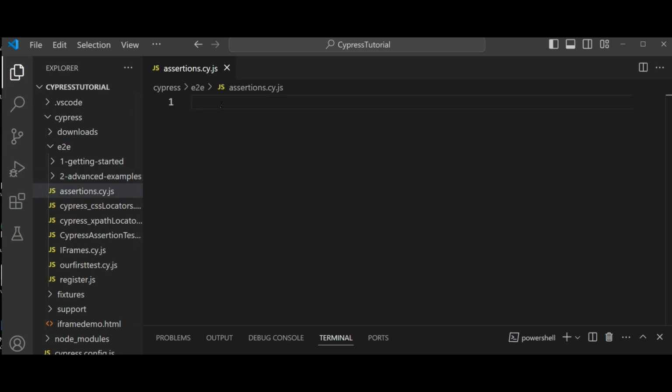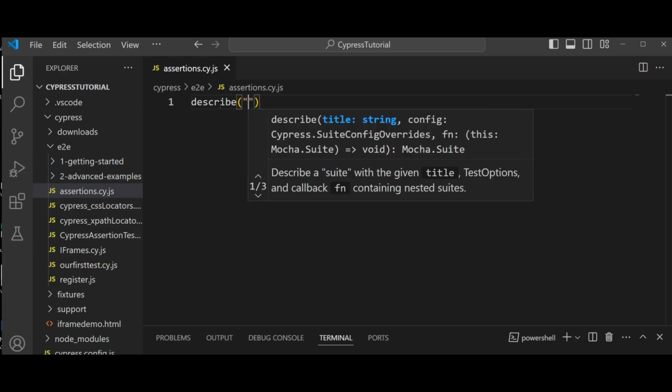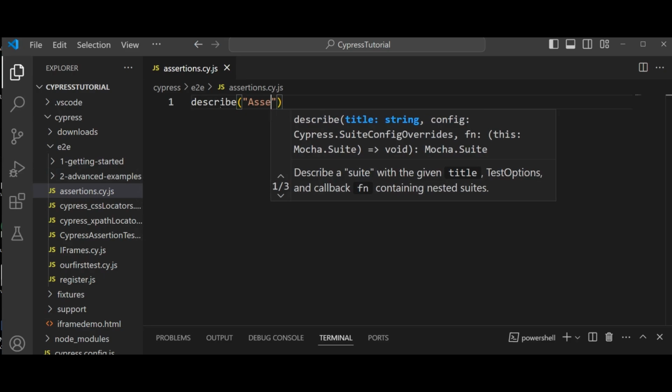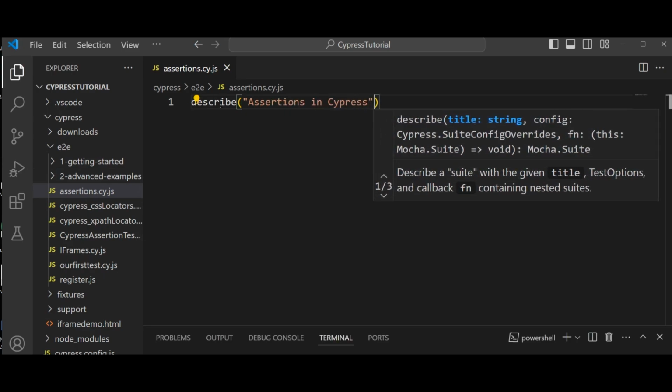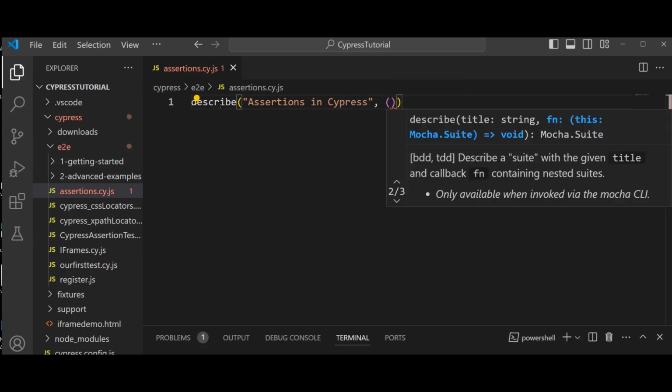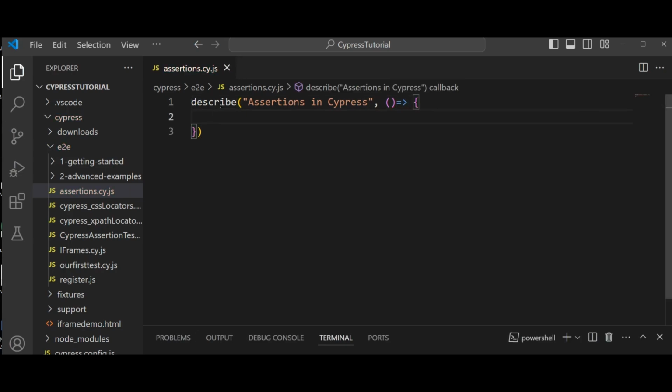Having done that, the first thing you want to do is write describe. Your test suite is always wrapped in a describe block. I will call it assertions in Cypress, and I'm going to write an arrow function and press enter like this. Now the first one we want to look at is the assertion of to equal.